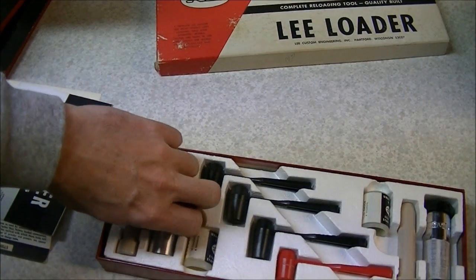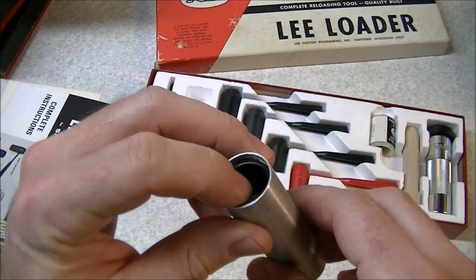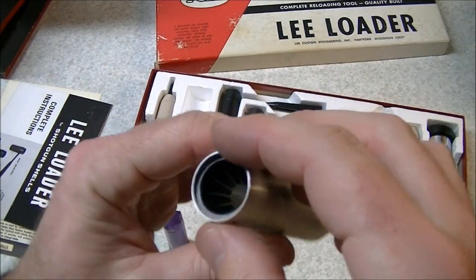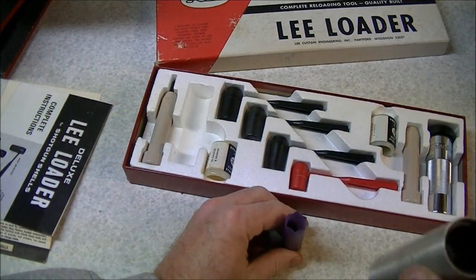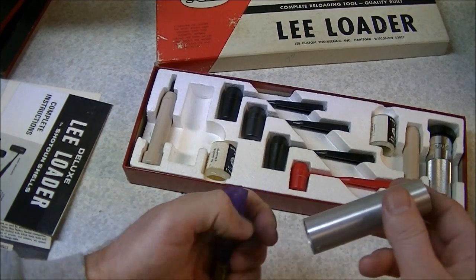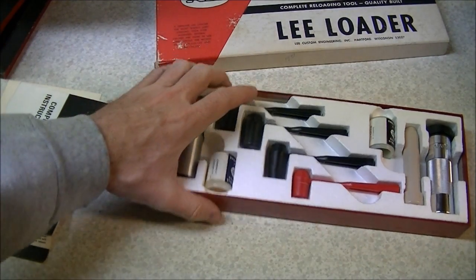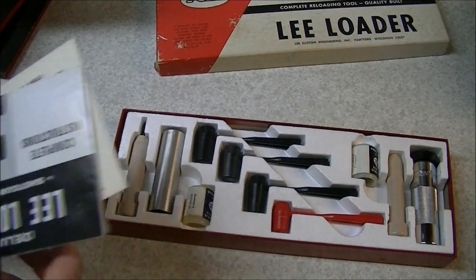And the big difference between those two kits is this, and this is the full length wad guide. So this is basically just an aluminum tube with the wad guides inside it, so you'd set your shell down and set this over the top and use your ram to shove your wads down in. So anyway, pretty much the same other than that, and having the proper 16 gauge size crimp starters.